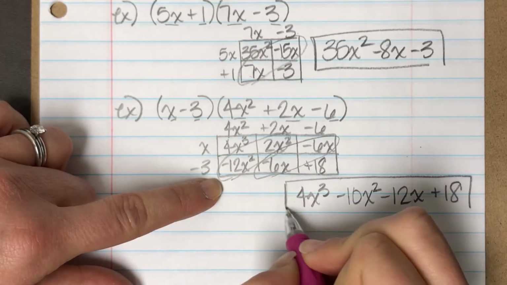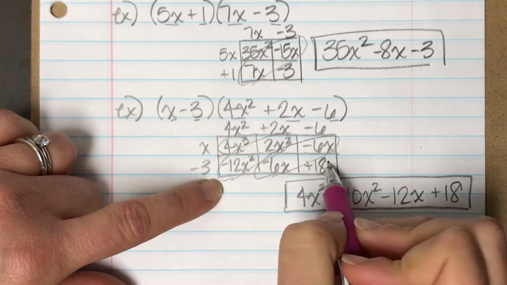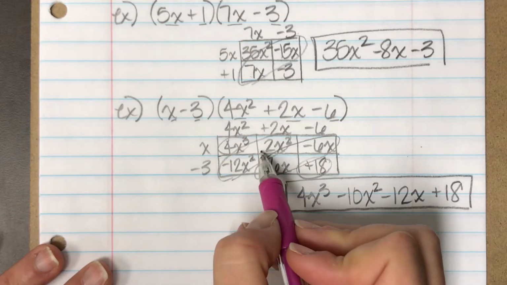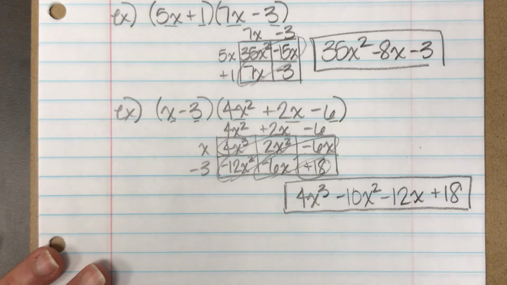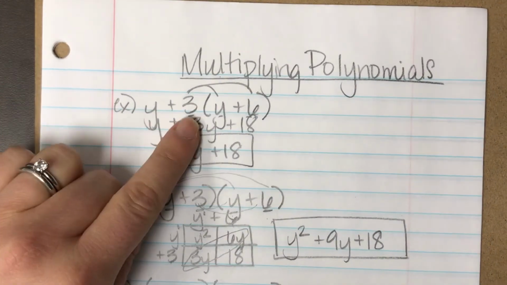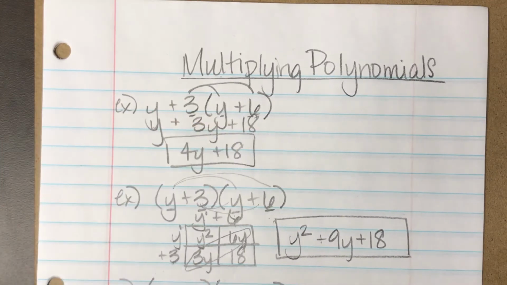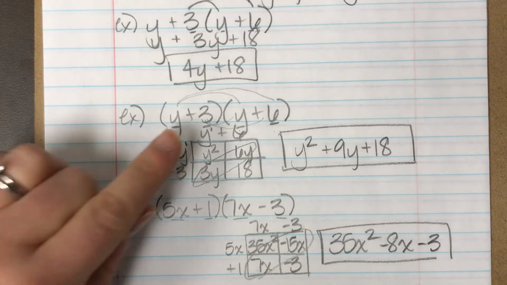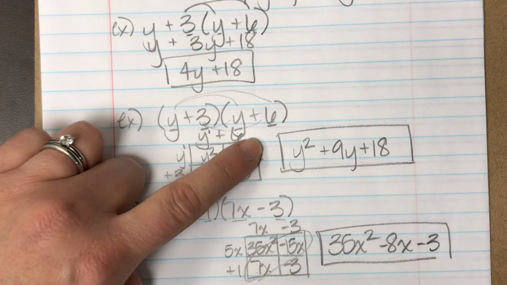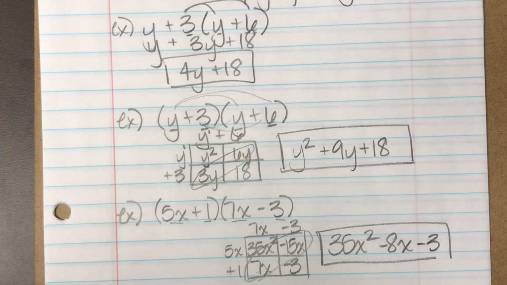So you kind of start to notice this pattern where the first box and the last box stay the same, and then you tend to mostly have like terms diagonal from each other. So it's kind of a way to check your work, especially with the exponents, is those like terms end up diagonal. So it's short, it's quick. I hope that kind of helps if you're struggling with multiplying multiple terms. Again, it's different than when you're distributing just one thing times some extra stuff. So you've got to look, if it's a multiplication problem and you have multiple pieces being multiplied by multiple pieces, that's kind of confusing. That's how you set it up, is with the box. Hope that helps.